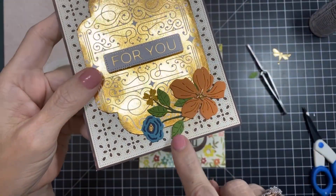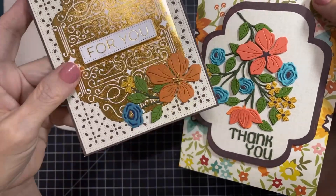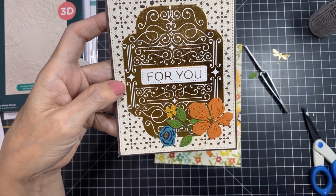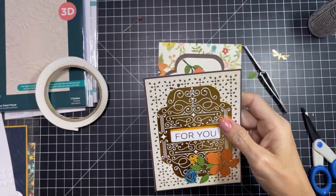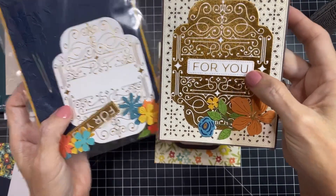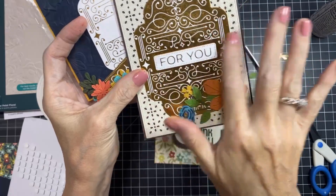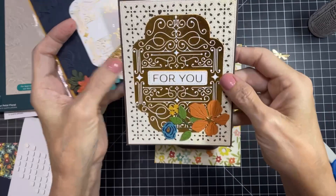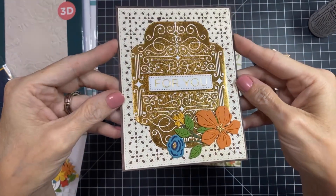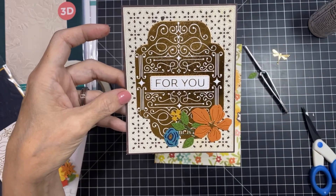Let me show you this alternative card. For this one I just cut off a small branch from the set and made that little embellishment at the bottom. This here is the foiled plate, and this is the waste from the first time I foiled it — that's coming up in our next card. I alternated the sentiments: this is the waste sentiment and this is the original. I used the cover plate in the background, so this A2-size card is really striking. It ties in three sets from this collection.